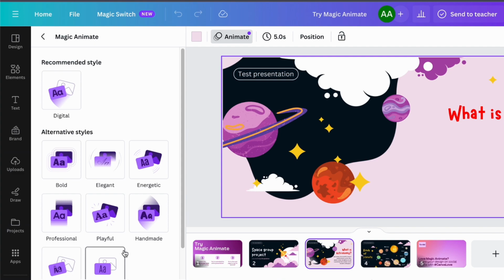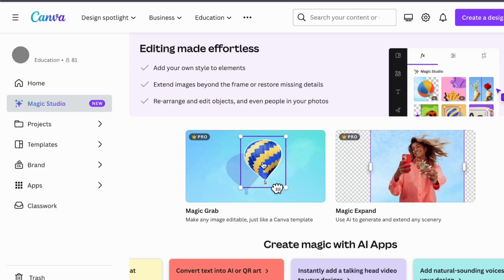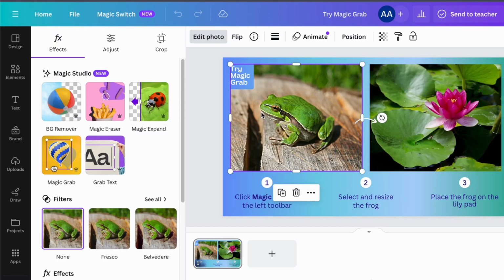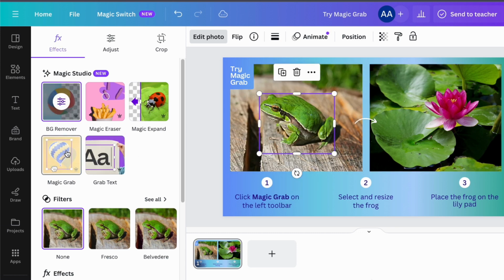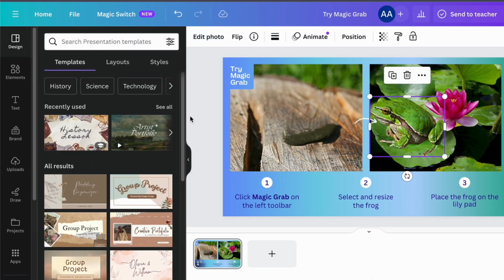Moving forward, let us try the remarkable Magic Grab. With just a click, a world of creative potential opens up before you. Navigate to Edit Photo and select Magic Grab from the left-hand toolbar. Suddenly, the ability to effortlessly manipulate and position elements to your liking is at your fingertips.